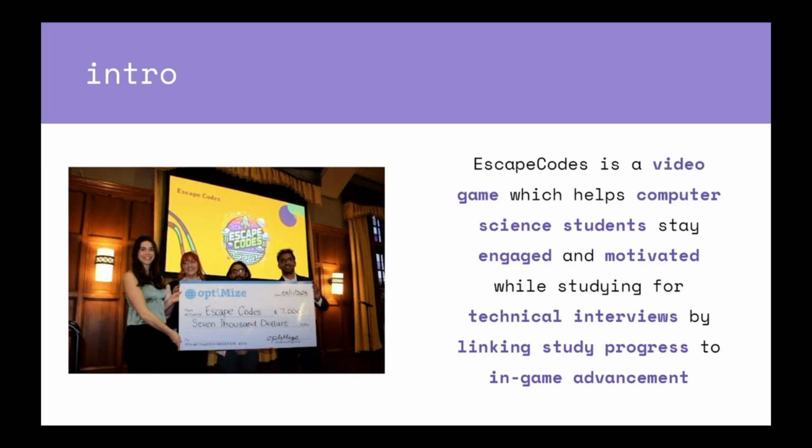In April of this year, we took this idea and pitched it to the LSA Optimize program, and we received $7,000 of funding. There's the big check. And we continued to work on the project over the summer. We did a couple of rounds of testing over the summer, mostly with our friends. But around late August, I would say, we started to realize that what we had probably wasn't going to pan out, and that we had actually, after 5 months of work, still a long way to go before we made something that was useful and actually provided value to students.